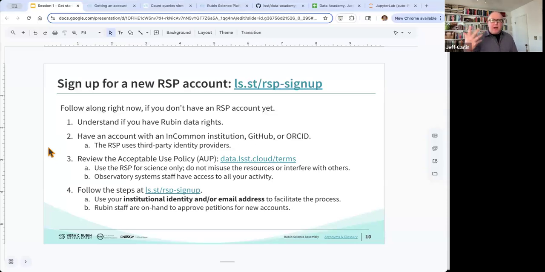But if you're not, if you don't see yourself on the list, which you'll see in a sec, you can use a GitHub account or ORCID or others. And these are third-party identity providers that we use to confirm that you're a real person. And then there are some policies, and then follow these steps. You will need to use an email address that you check regularly. And if you use your institutional identity, that makes it much easier for us to verify your data rights.